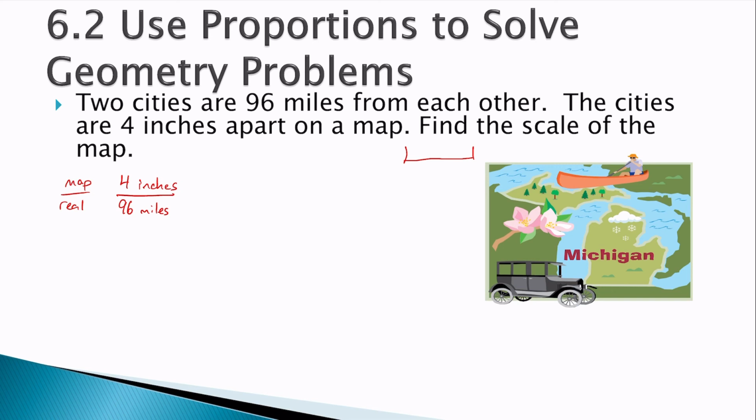All right, let's reduce this. Now before, in the last lesson, we made our units the same, but miles to inches would be crazy. So we're going to leave the units, but since they don't cancel, our answer is also going to have the units. The 4 and 96, I can reduce those both by 4 and give me 1 over 24. But it was 1 inch on top and 24 miles on the bottom. So our scale of the map is 1 inch is 24 miles. You can also write it as a colon.